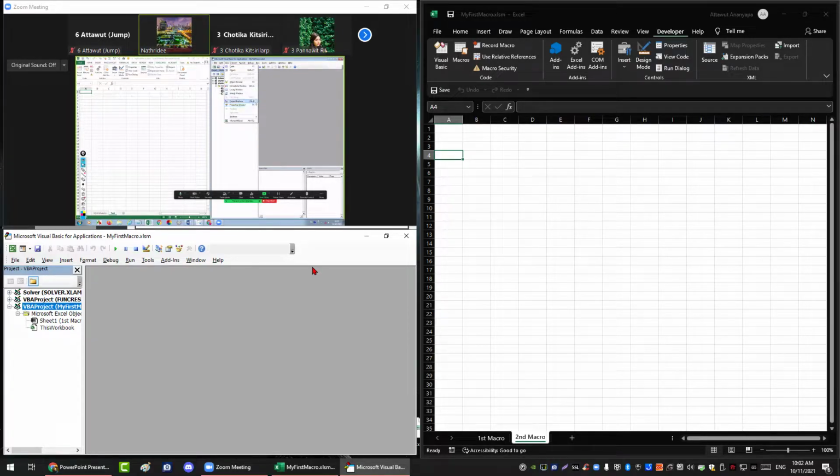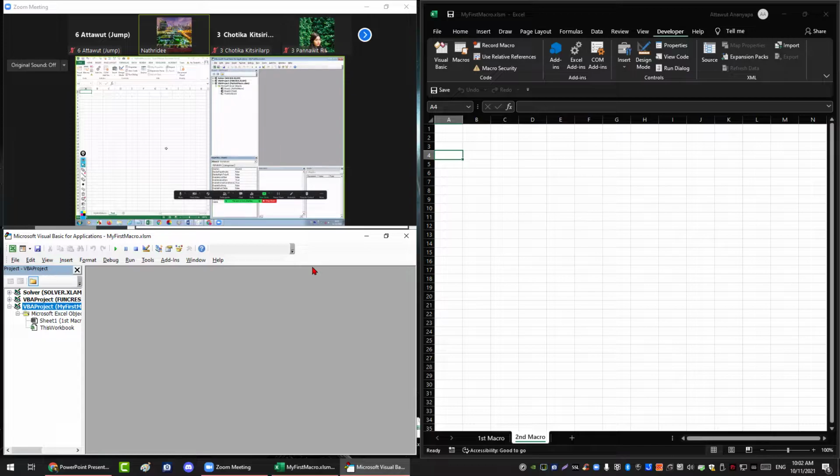Or you just press F4. Suppose that you accidentally close it, you can always open Project Explorer here with Control R, or just go to View and Project Explorer, and this one, Properties Window. Now it shows the Properties window.